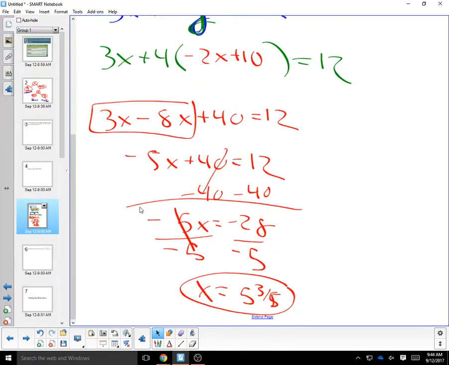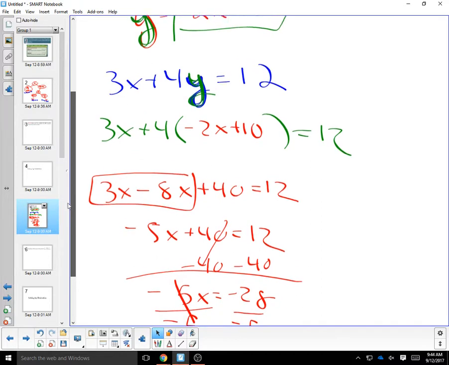Now, it's not a problem. We've got our value. Anybody want to see it left as improper? Is that easier for you guys? That's cool. That doesn't bother me at all. It's going to be positive though, right? Positive 28 fifths. It's whatever you want. I'm going to leave it as 28 fifths. Guess what? I know the value of x. Now I just need to get y.